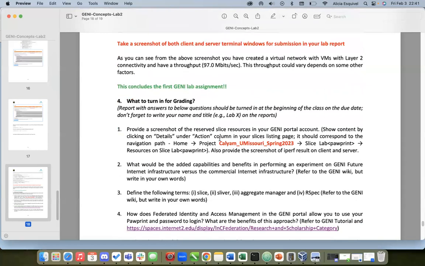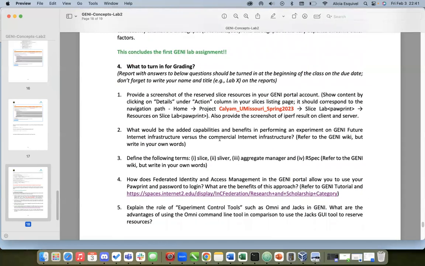And then the next questions are very interesting in the sense that you need to elaborate your answers. You have to tell us a little bit about the capabilities or the benefits of having this experiment running in GENI, or running in a commercial internet infrastructure.